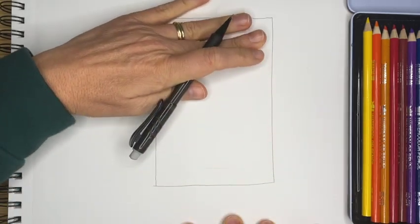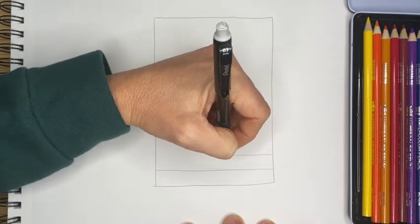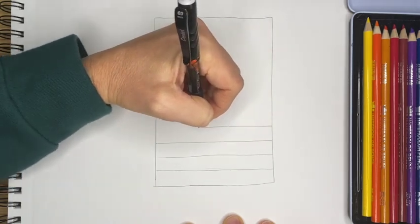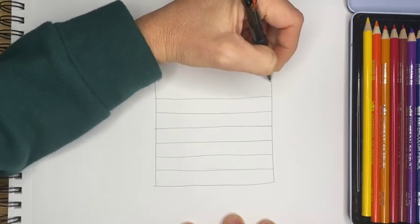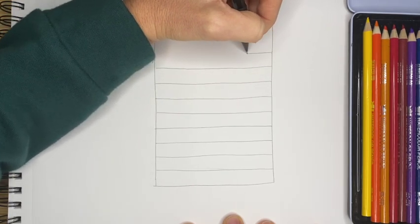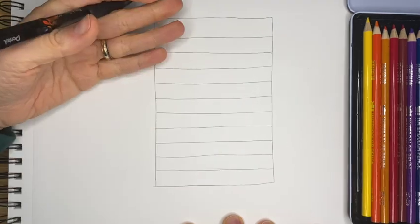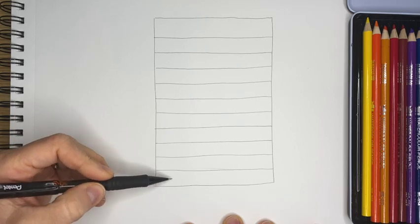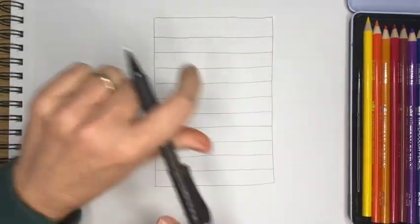So we're going to now trace horizontal lines in order to create a sort of chart. And we can do one, two, three, four, five, six, seven, eight, nine, and I will stop at ten. If you have more than ten, go for it. If you have a little less, it's exactly the same. What is important is that you're not tracing them too close to each other. You leave a little bit of space. This nice freehand exercise is a very good practice for our fine motor skills.